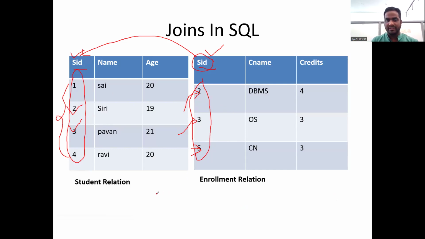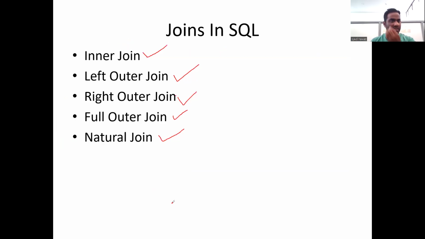Okay. For the right hand side, you will be getting null for this record 1 because there is no matching record 1 in the enrollment relation. There is no 1 in the enrollment relation. Those values will be replaced as null. So we'll execute and we'll see the outputs later. Okay, so that is your left outer join.